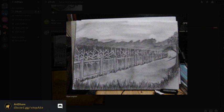Okay. So your grasses here look excellent. This is perfect. I wouldn't even change a thing. Do sign it though. Oh, I didn't realize I was using my mouse in the wrong area. Sorry. Do sign this. Right here is perfect because you've got a nice white area in the corner. It's kind of interesting. Because there's some darker shading here, it looks like you've got a mound of dirt, where it's uneven, and that looks really cool. So I definitely think that your grasses here look good.